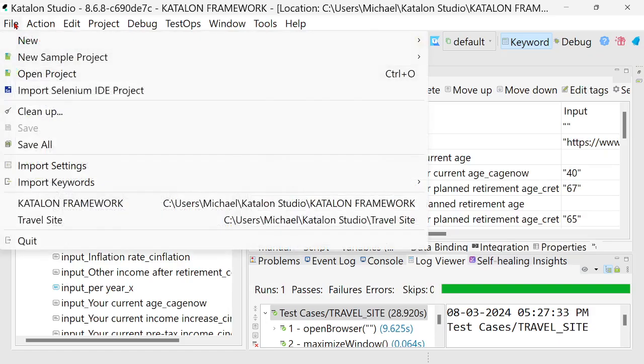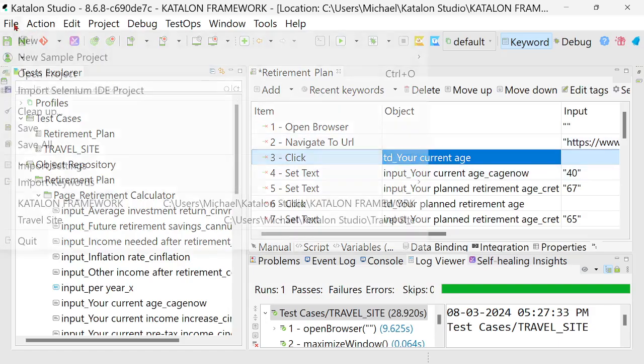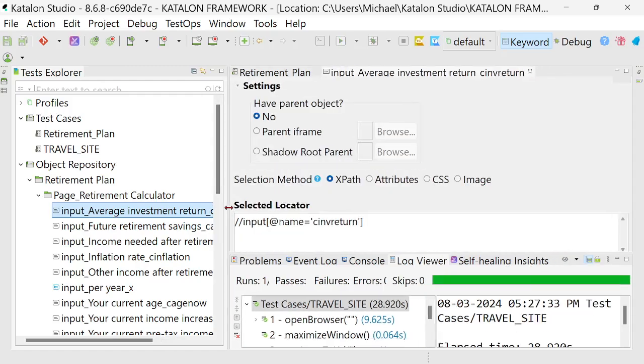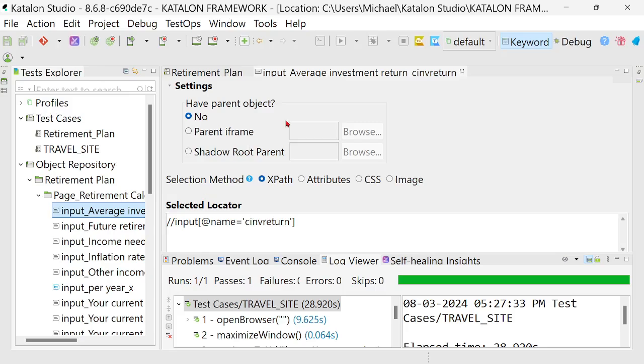First of all, I need to save our file. Then, if you double click on any of that input average, for example, have parent object right now, no. Parent iframe, no. Now, selection method by XPath.